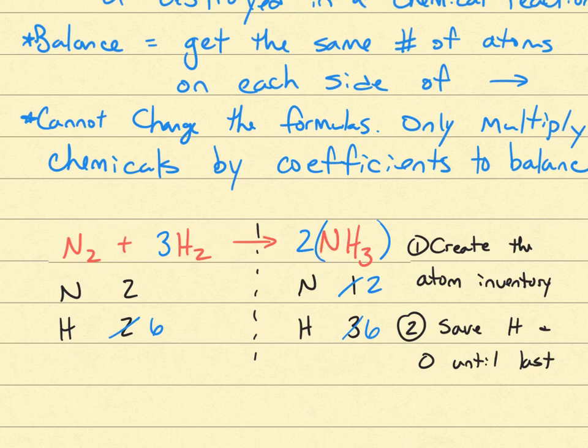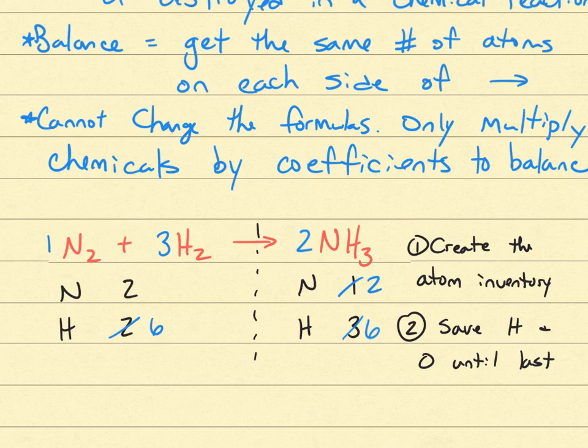Now I'm going to go ahead and erase these parentheses here on the NH3 because you don't really need them, but I put them in there to kind of help out. The other thing I might add is anytime there's a blank in front of a number, I might put a number 1. Now it's the same as if you don't put a number at all. A blank is the same as a number 1, but just for good practice, to make sure I have numbers in front of all my molecules and all my atoms and all my diatomics, I put a 1 in there.